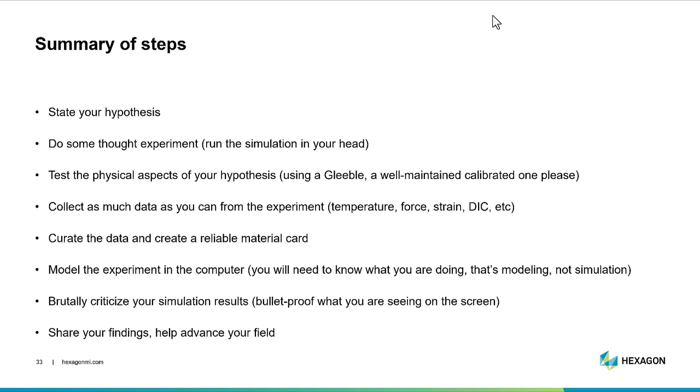Simulation is just running the model and looking at the results. That's not what we want. We want to model the problem, and then look at the results and criticize them. Think about comparison between your experiment and your numerical results, and they should match if you follow all these bullets.